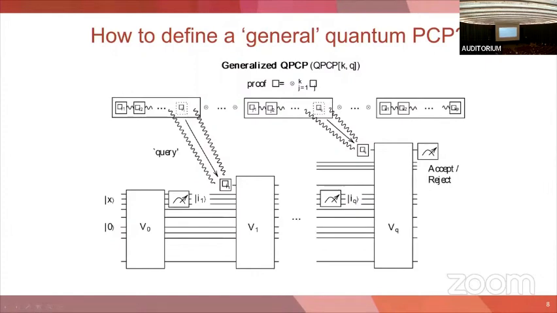You're going to repeat this for, symbols disappear? Anyway, hopefully it is clear from what I'm saying. So then you're going to repeat this process a couple of times, namely Q times for the number of queries. Then you make one final measurement of a single designated output qubit to determine whether to accept or to reject. And this is, at least how we view it, very specified, but still general enough to capture what the quantum PCP should be able to do, because it also captures, of course, non-adaptiveness and pre-processing by a quantum circuit.